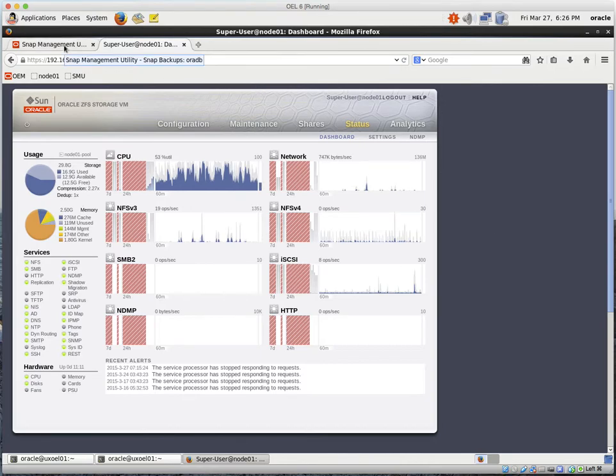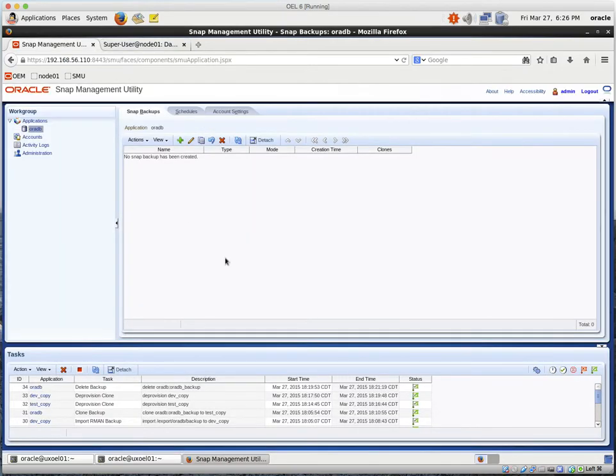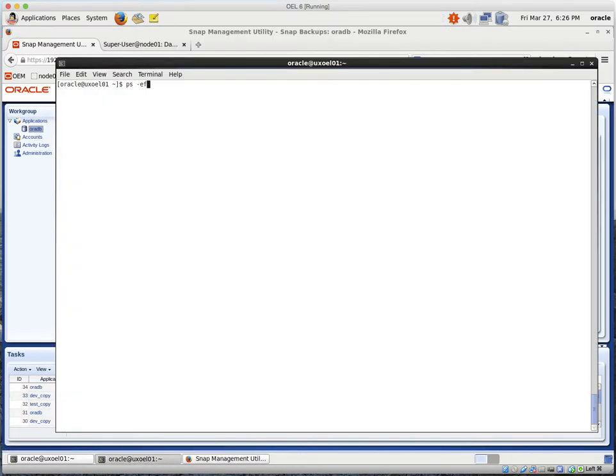So now that we've taken a look at where we're starting, let's take a look at our Snap Management Utility. This is the console, logged in as the administrator. Here's AuraDB. Now this is a current running Oracle instance. AuraDB is running.